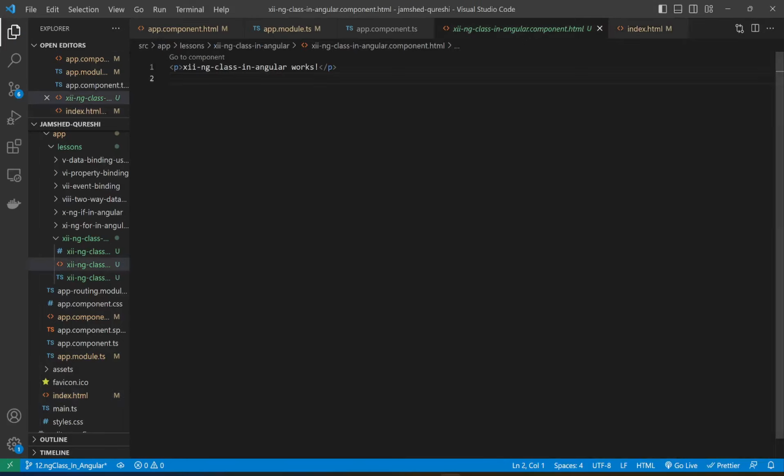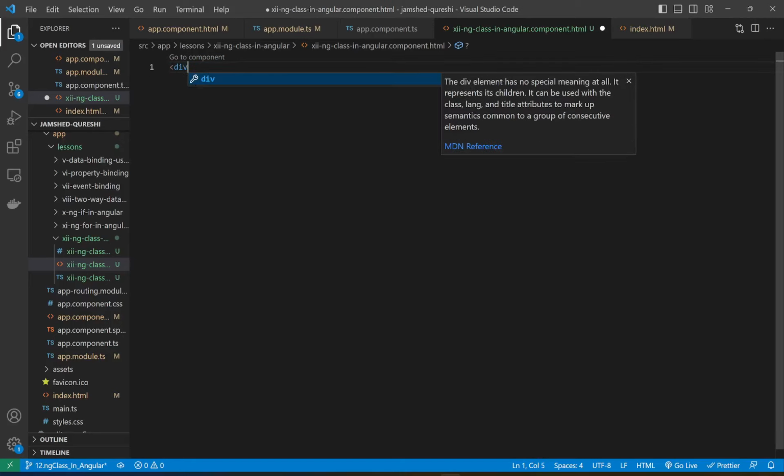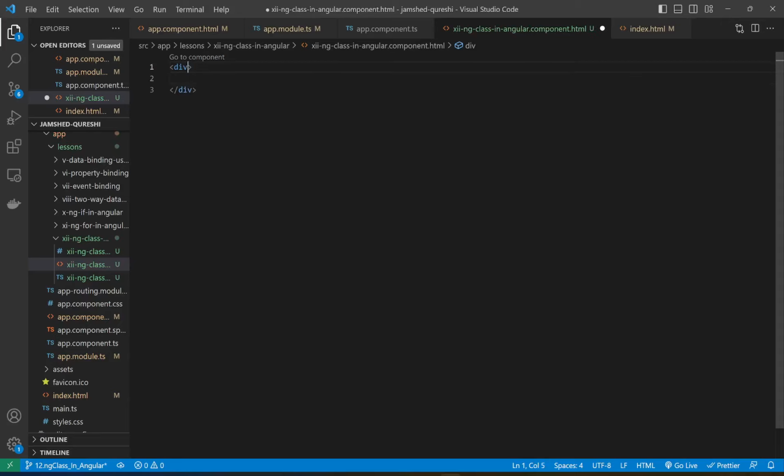Let's go to our component, and here we will see 4 different ways to add classes in our ngClass directive. Let's write an outline for this. We will create a div. Say we are taking an example of an e-commerce website again, and we have a variable named stock available.